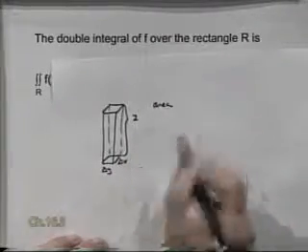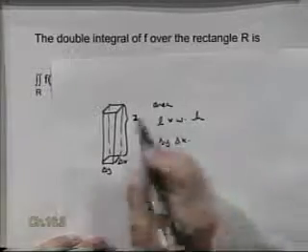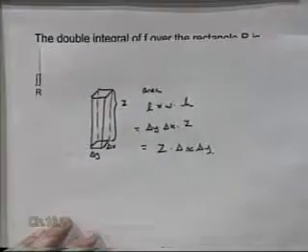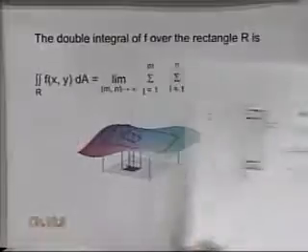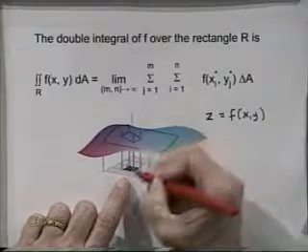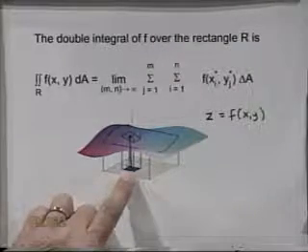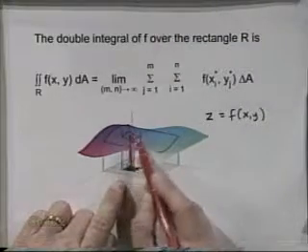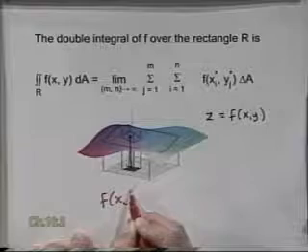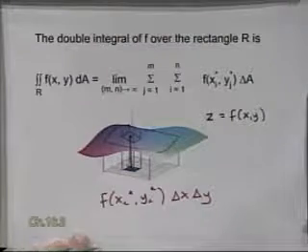And my volume is going to be equal to my length times my width times my height, which would be delta y times delta x times z, which is my height, which I could write as z times delta x times delta y. Now, what am I going to use for my height here in this picture right here? I'm going to pick some point in that little region, and I'm going to come straight up and say, what's my height at that point, at x sub i star comma y sub j star? And the volume of just the part of the tent that's over that one press-on tile is my height, which is f of x sub i star, y sub j star, times delta x times delta y.